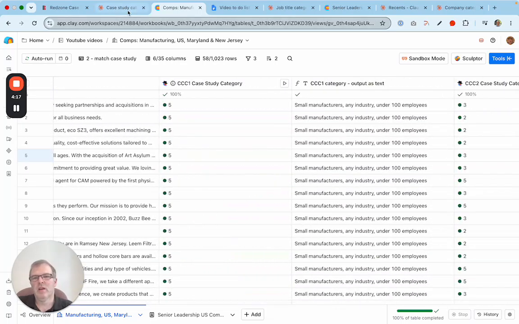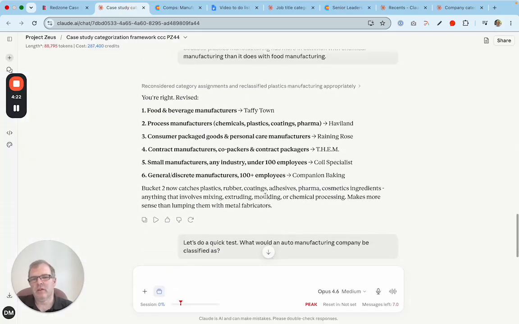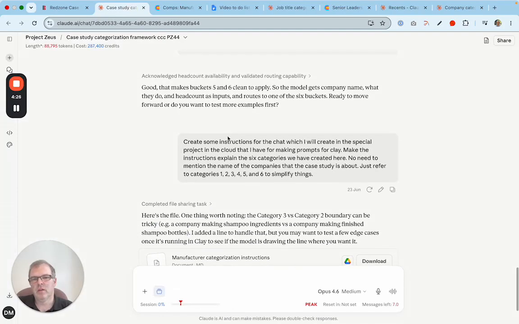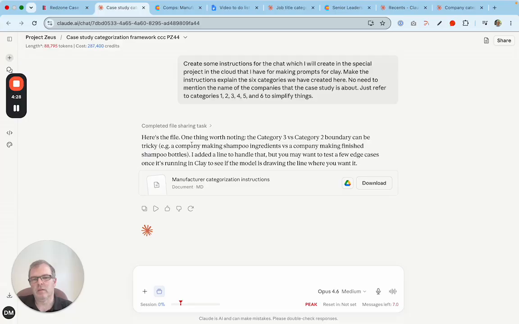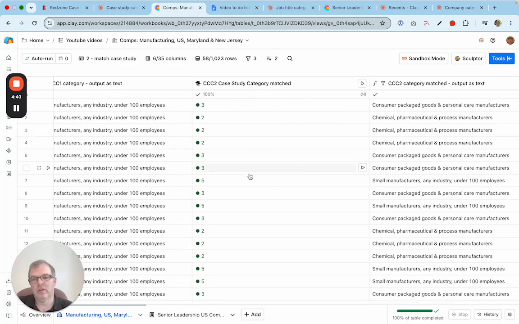Okay, so I refined the categories, and I did a quick test. Eventually I got to these instructions, and from those instructions I downloaded them, and I opened the project I have specifically for making prompts in Clay, and it made this good, effective prompt.